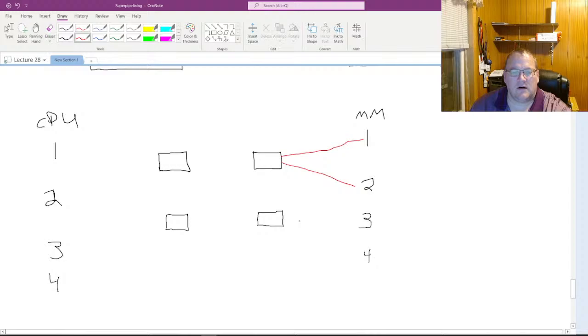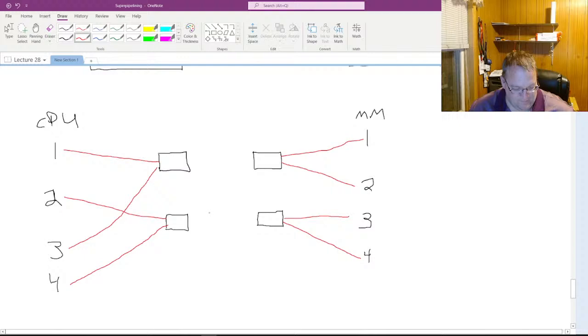Those uppers and lowers. And here we're going to do things just a little bit different, because if we did it the same way, just like this, it'd be a little bit more difficult to deal with. We're going to crisscross those here. And then here we'll do this. And here's the interesting part, right? If this leaves the upper, it goes into the upper. This leaves the lower, it came from the upper, so it goes into the upper. So both of the outputs from this one go into the upper slot.